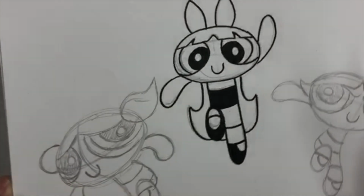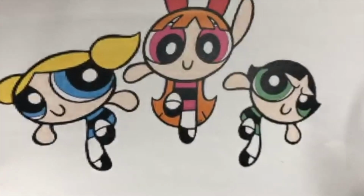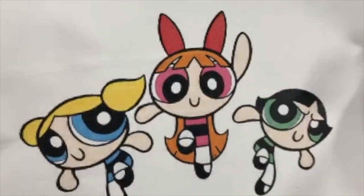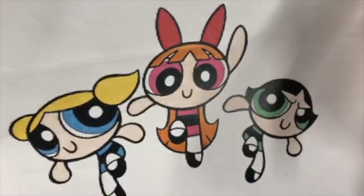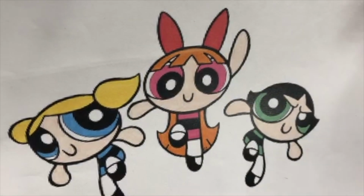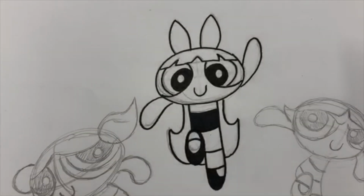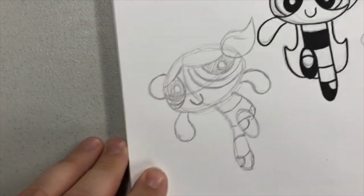I guess the thing to remember when we're inking the Powerpuff Girls, and we can actually take a look at the reference photo, they have very clean lines, so try to be as smooth as possible with your inking. And again, that comes with experience. You'll get a confident inking line. So keep practicing. Let's do Bubbles.